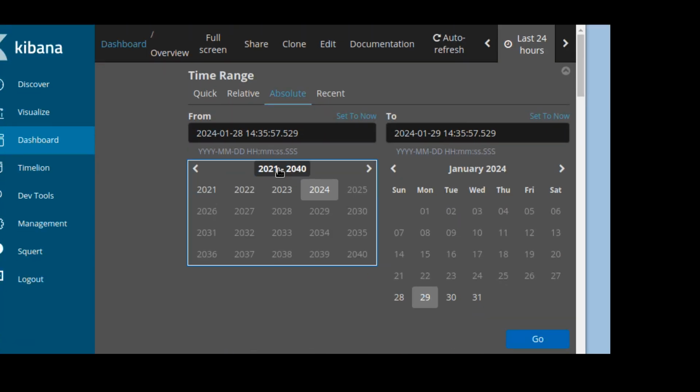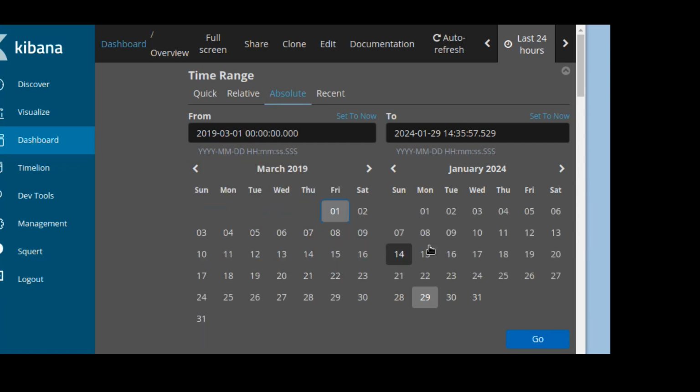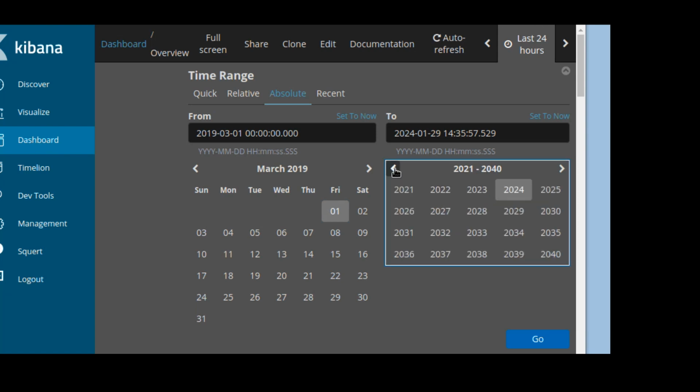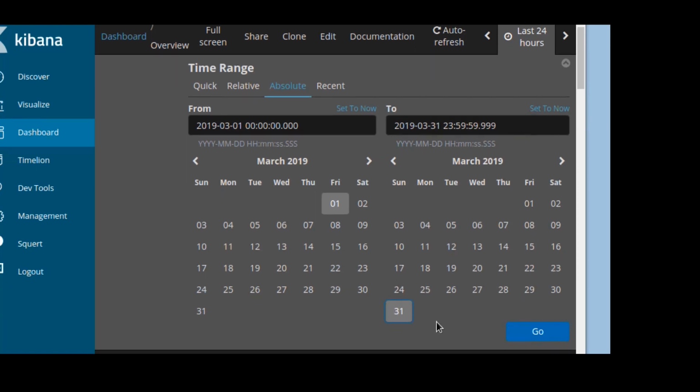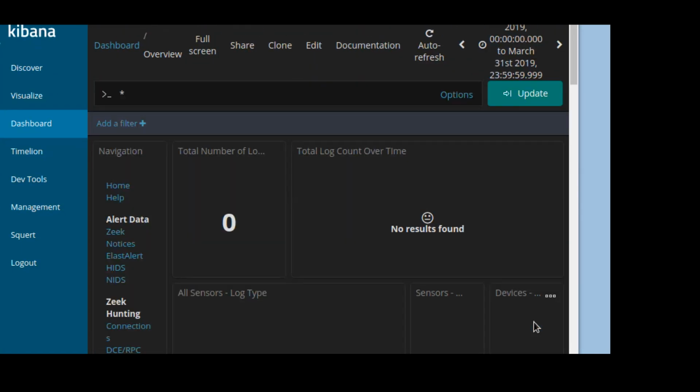The date we change to 2019 March 1st, and then the same thing, the year 2019 March 31st. So within the 1st of March to 31st of March 2019, after that, we click go.